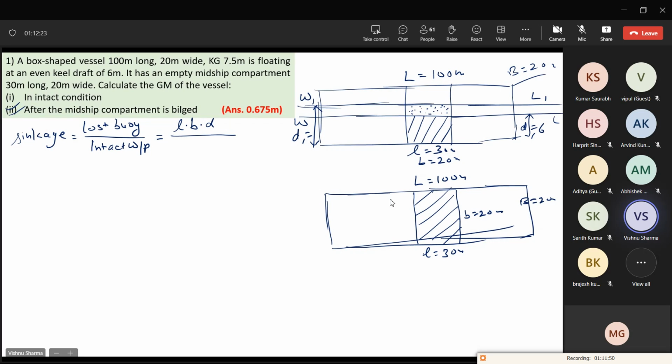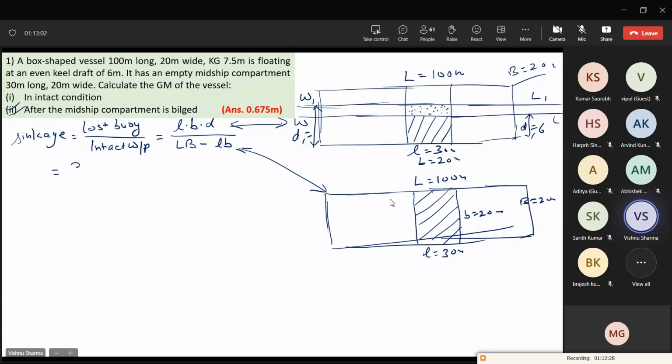Somebody can say I'll add two intact areas. That is not a user friendly way. It is technically fine. Best way will be from the whole area, you remove the lost area. That means capital LB minus small lb. Do you agree with what I have written in the notational form, beta? Yes, sir. Guys, any doubt? This has come from this diagram. This has come from this diagram. Please be very careful from where these things are coming. These diagrams are guiding you.